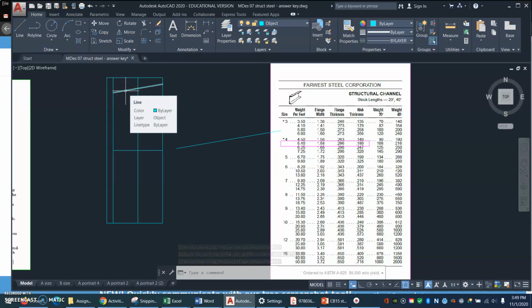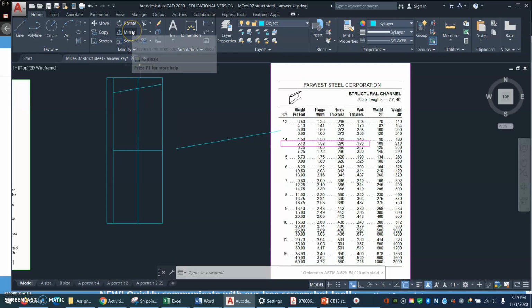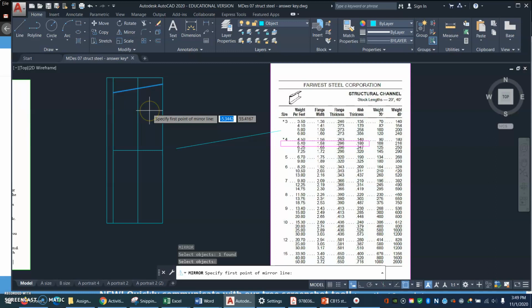Now I'm going to mirror this line. I don't have to go through this whole drawing thing again. I will mirror, or type MI for mirror. There's the one I want to mirror. And I want to use the middle of my channel. Well, look, I already have a line at the middle of my channel, so I'll just use that for my mirror line. That end and that end. And it says, erase source object? No, I don't want to, because I want to keep both of them. There. Now I have another flange down here.